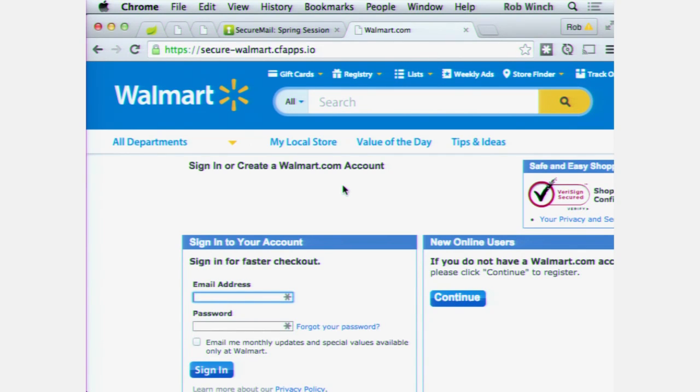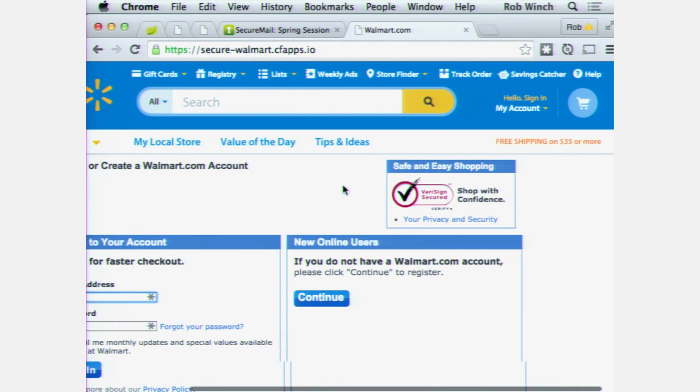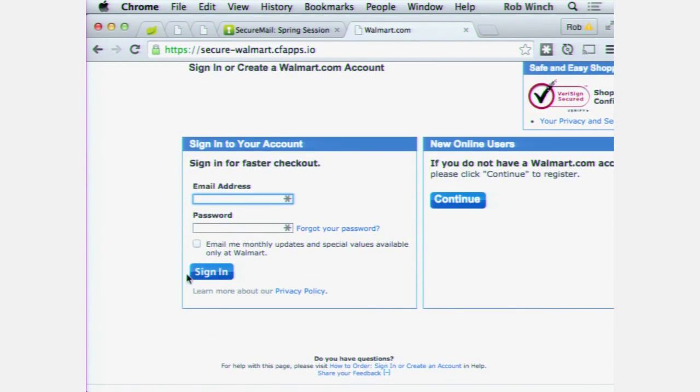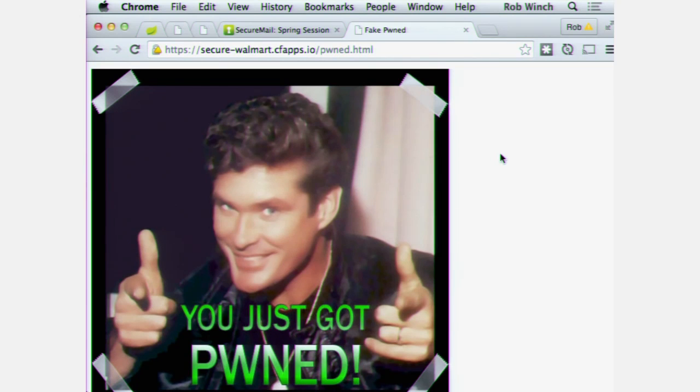So I can do quite a bit of things with it as I'm doing the man-in-the-middle attacks. And what happened is when I click on that login link, it's sending me to secure-walmartcfapps.io. Maybe that's pretty obvious, but if I wanted to fork over a little bit of money, I could buy a domain like securelogin.com, so walmart.securelogin.com. There's lots of ways you can get around that. Some people, if you have this safe, verified secure link or a lock or guaranteed safe, a lot of people enter their password on an HTTP site too. And then when I click on this link, you can see that things are not good for us. Well, maybe they are, because everyone loves the Hoff, right?